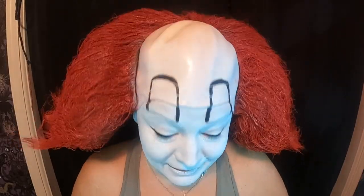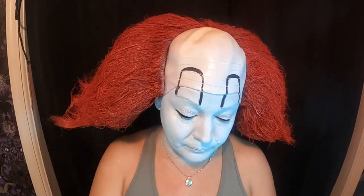I've got my little bit of a cat eye there. This is actually a really easy makeup to do. It's not hard at all. It's one of the easier clowns, and it could be for a practical clown. Let's just say you're going to a clown-themed or circus-themed party, and you're not really doing Bozo, but just a clown. This is just a very practical clown makeup.